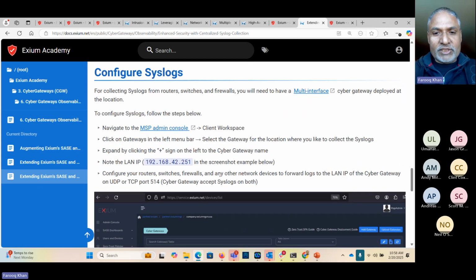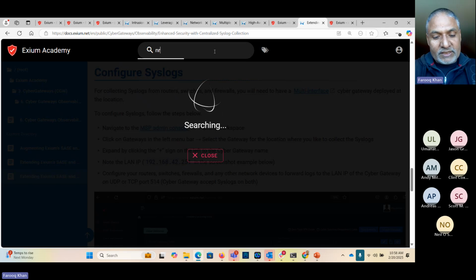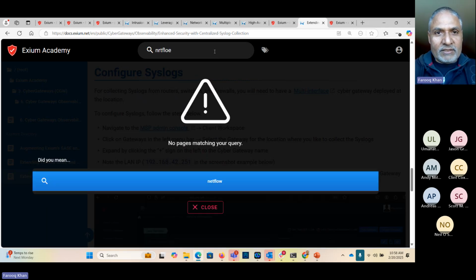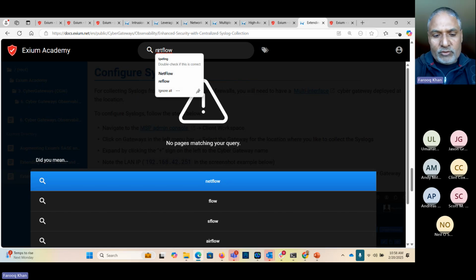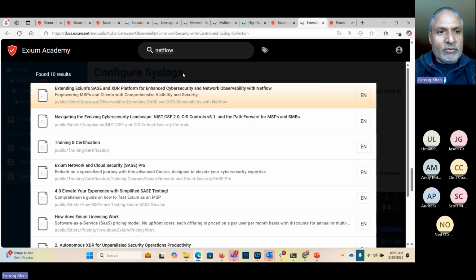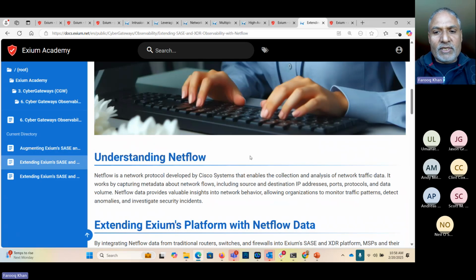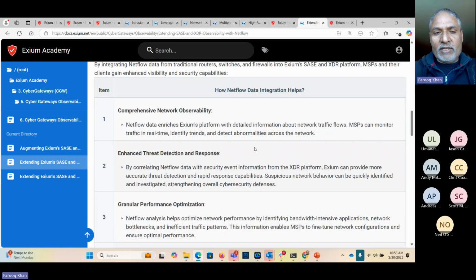From your switches and other firewalls, if you have routers you want to monitor, you can also forward those logs. And if you want not only Syslog, but NetFlow and other things, you can also forward those through the cyber gateway. Same way you can forward the NetFlow data and all that.